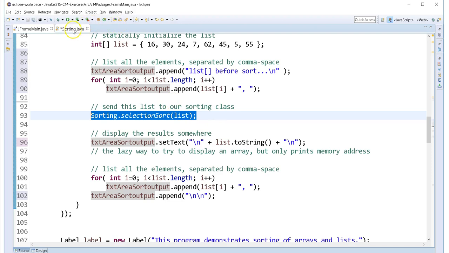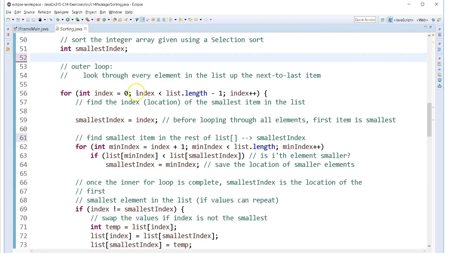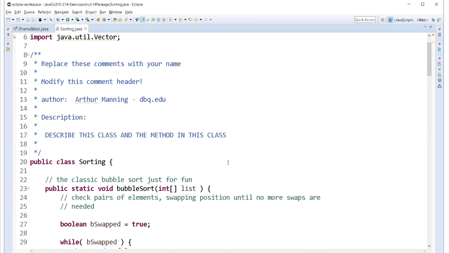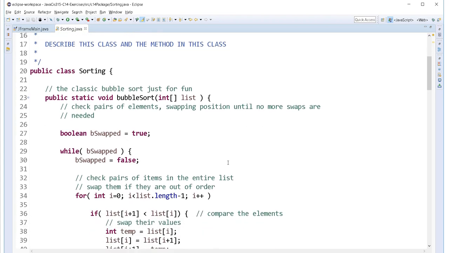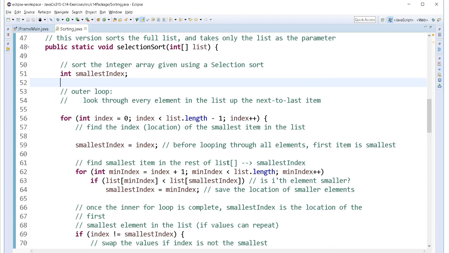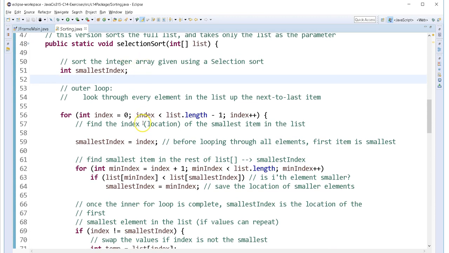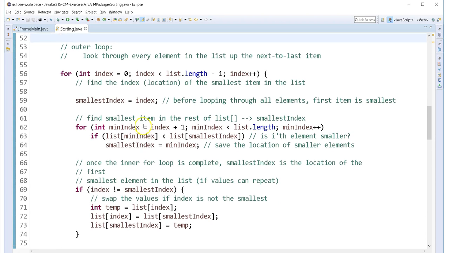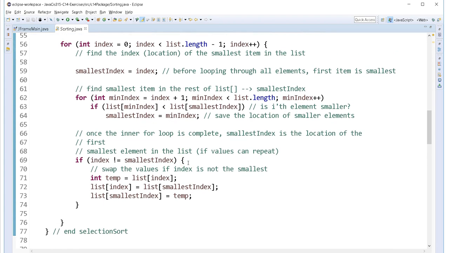So after putting all that code in there, updating any comments, making sure your name is at the top in your comments with some description, we're practicing basic sorting in the Java programming course. Now I come back to selection sort, understand that the code is working, check for any bugs, any reds, no errors here.